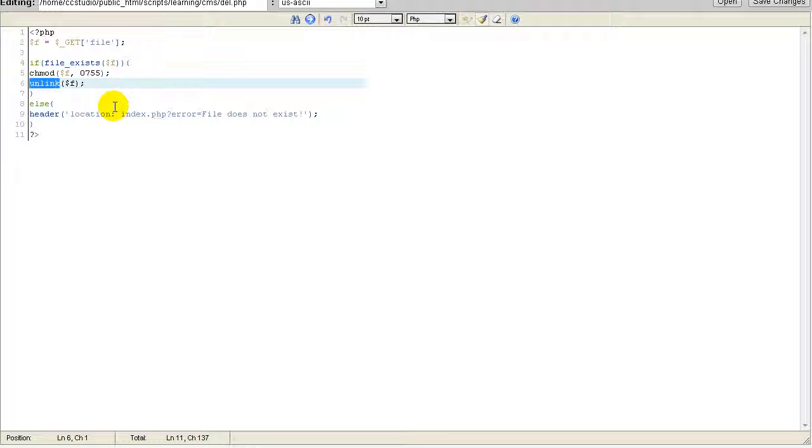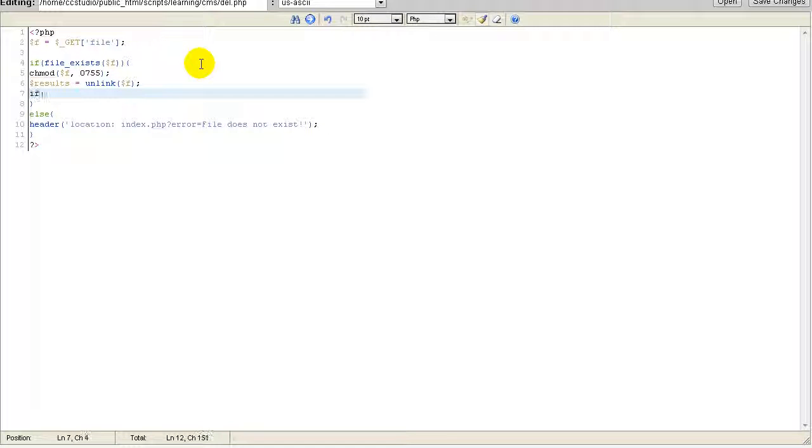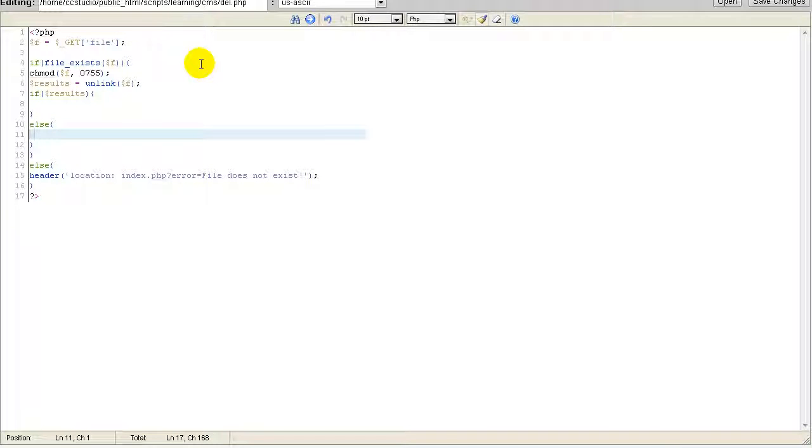And we'll also make a variable called results equals unlink. If results equals true, then that means the unlink was successful. Else, if the unlink was unsuccessful, then we will say that the deletion did not work.